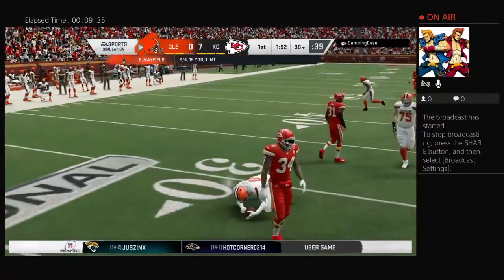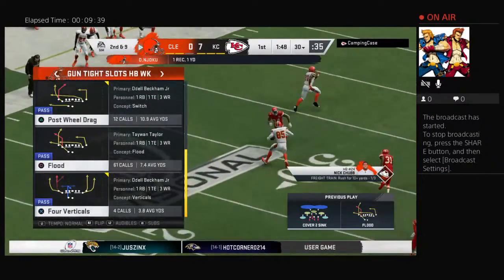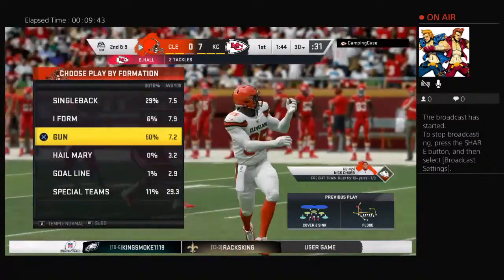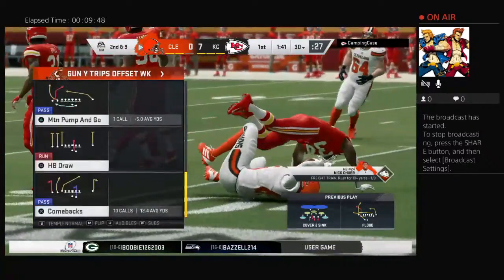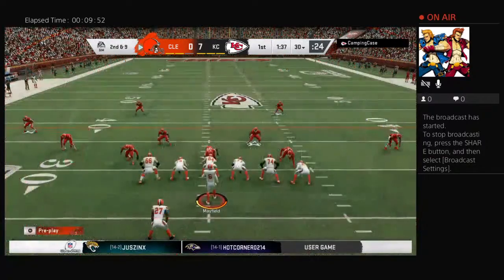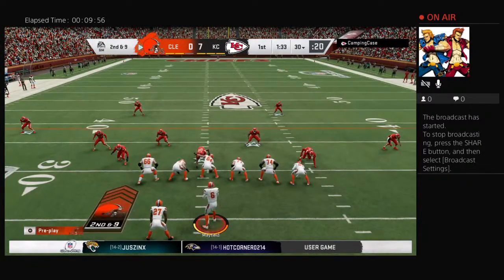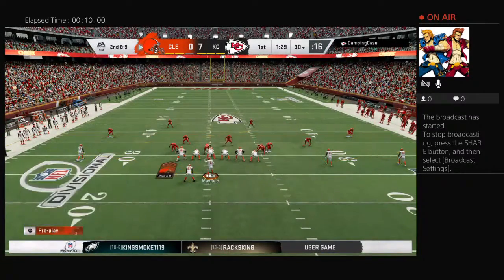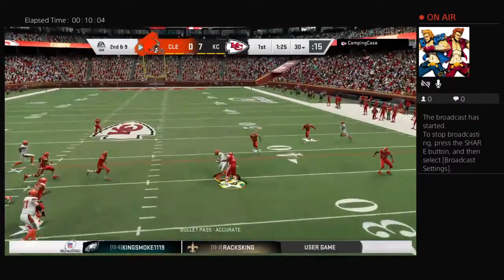And he'll be brought down right at the 30 here, just a yard on the catch there. It'll be 2nd and 9. Brandon, perfect defense in this situation would have meant an incompletion. They would have picked it off. Okay, so they gave up the completion. But I really enjoyed watching how the defense stayed in sync, stayed in great communication. As he dragged across each zone, you see him pointing, communicating. There he is, and they passed him off to each defender. Ended up making a nice play, even though it was complete.